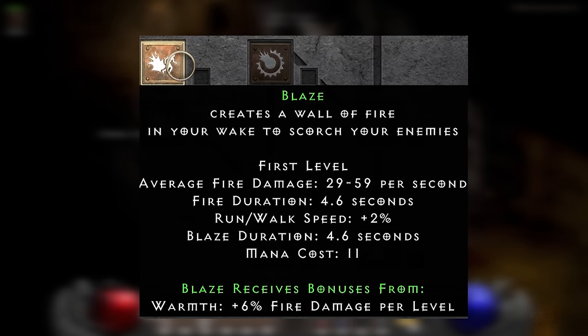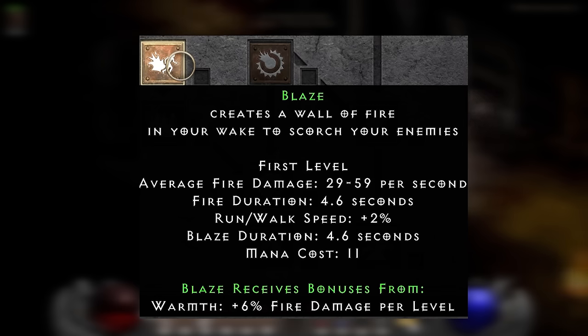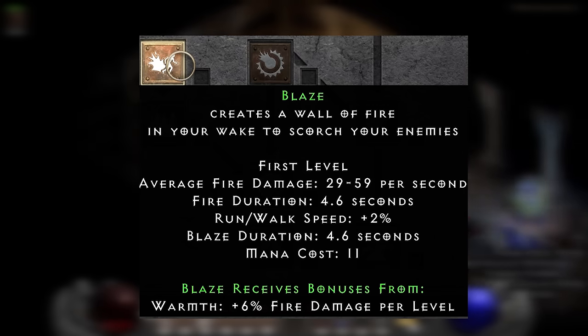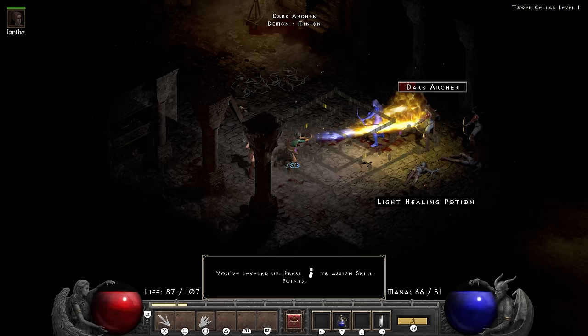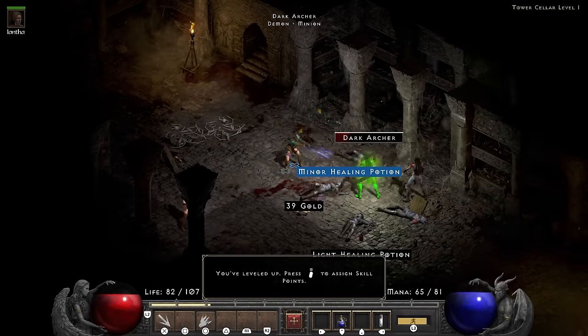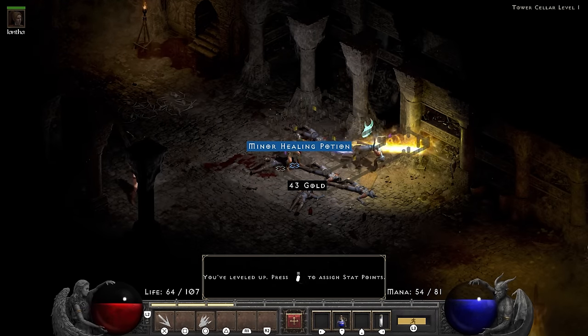So what does Blaze do anyway? Well, it leaves a path of fire where you walked. It also boosts your run walk speed, which makes this build feel as the combination of a Frenzy Barbarian and a Firewall Sorceress. And if you think that sounds pretty sweet, you would be correct, cause it is. You can now just run around and things will die in your way.